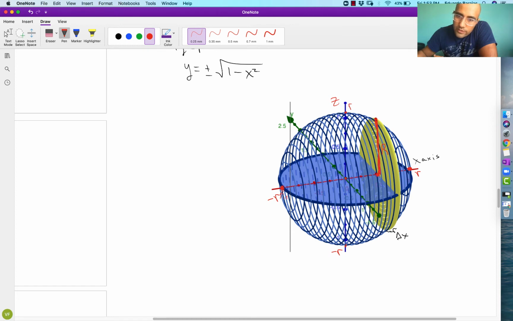Okay, so now what we want to do is think about the triangle that connects the origin to the top of that coin. And let's see if I can make it thicker maybe. If I connect them, I end up with something like this. And so I end up with a right triangle.